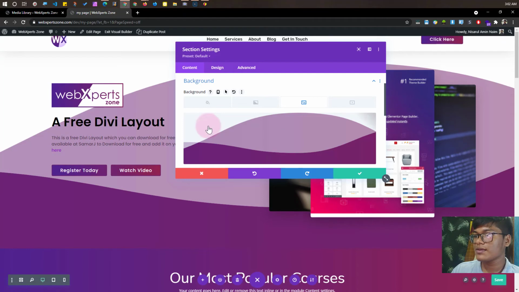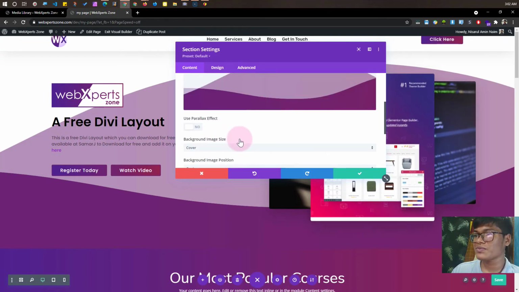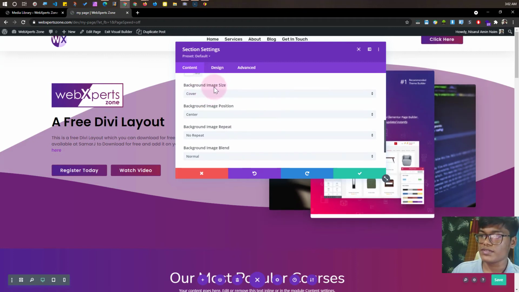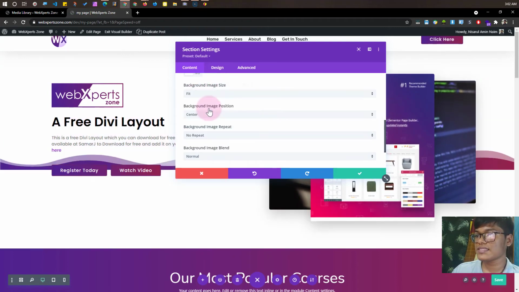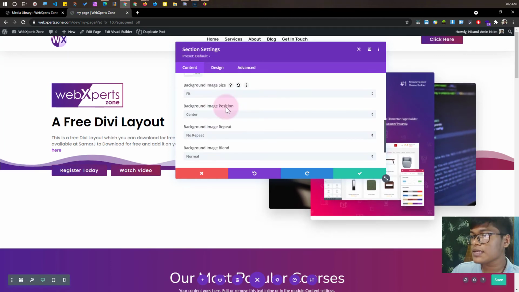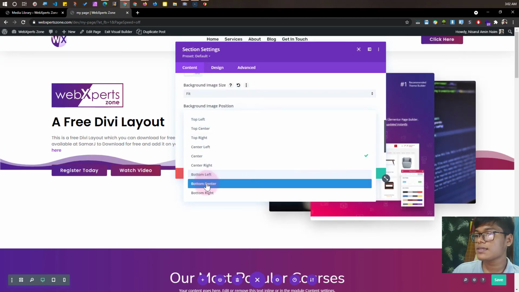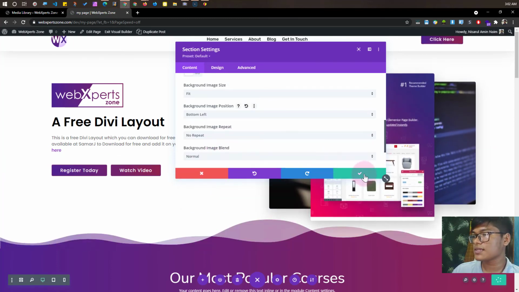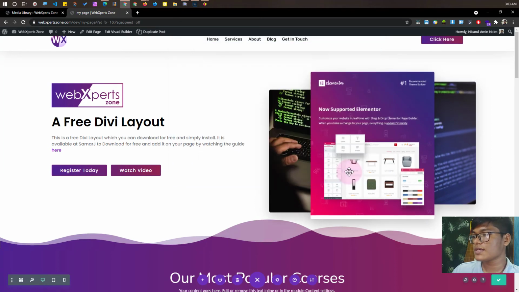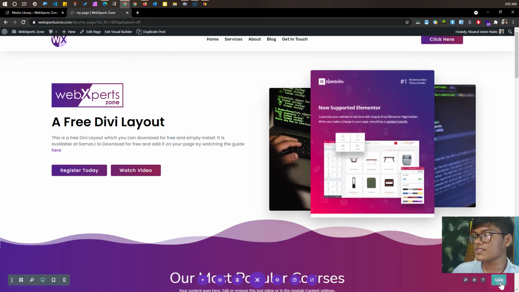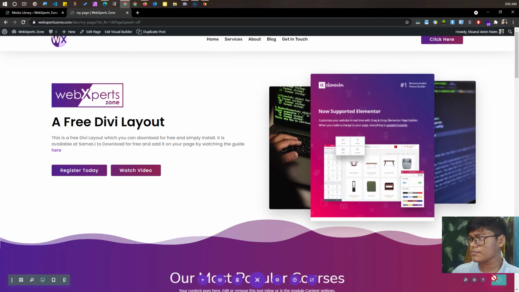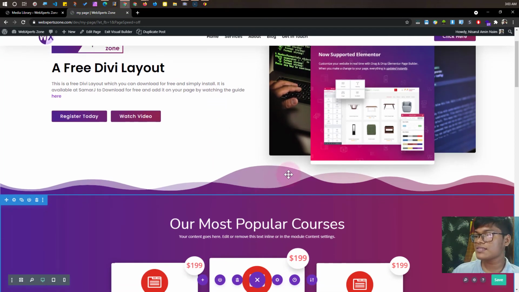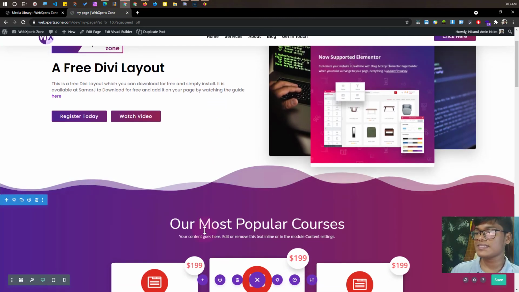Before clicking OK, we have to do some work. We cannot set the background size to cover. You have to click fit. Then in the image position you have to set bottom left. Let's say we set this. Okay, save it. It's done. As you can see, it's done. It is beautiful, isn't it?